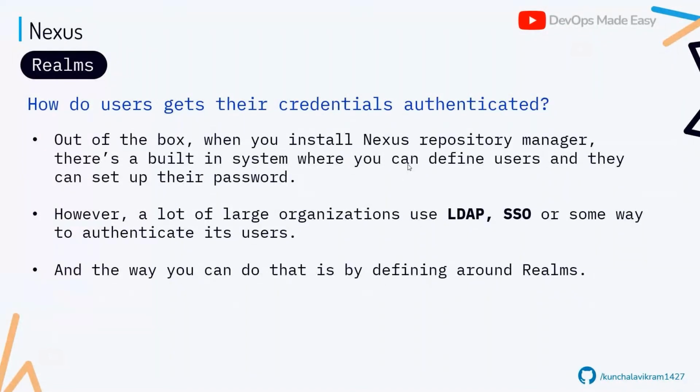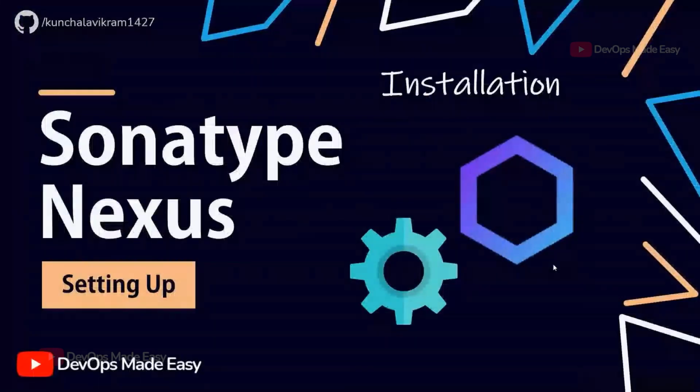But for larger organizations, right, they'll have LDAP, or they'll have a single sign-on. So they will not maintain their user database in Nexus. Nexus will not have any user-related information. Instead, Nexus will contact the SSO or external LDAP to authenticate you. Okay, so once you enter the credentials, right, it may go to LDAP server, authenticate, and then Nexus will let you in. Okay, or else you can also have single sign-on. Like in many sites, we'll see sign in with Google, sign in with Facebook, sign in with Apple, right? So these are all single sign-ons. Clear, guys?